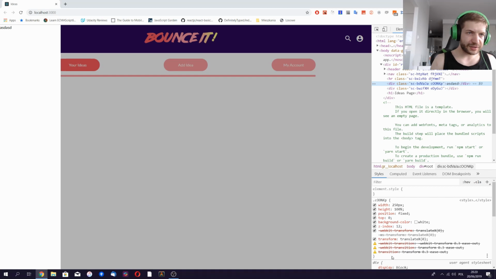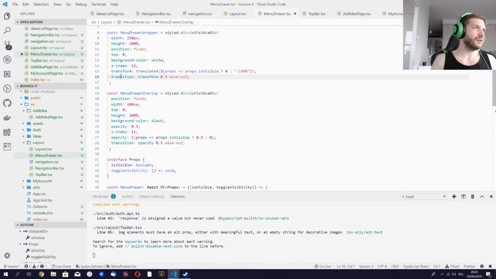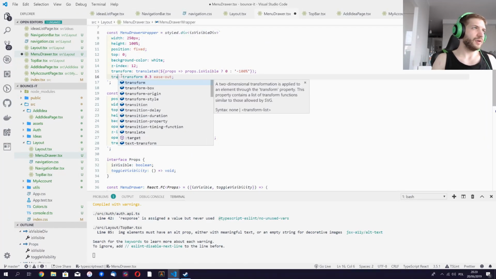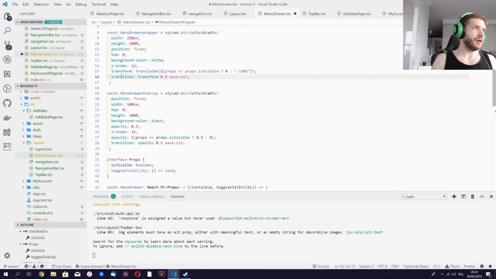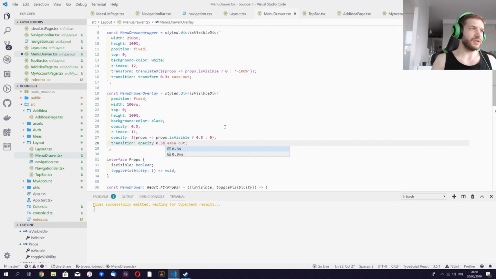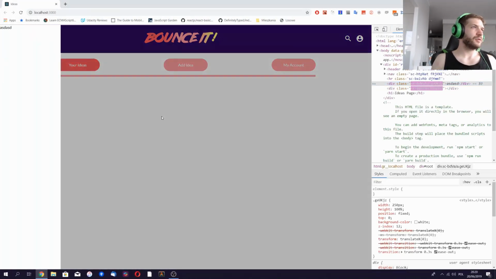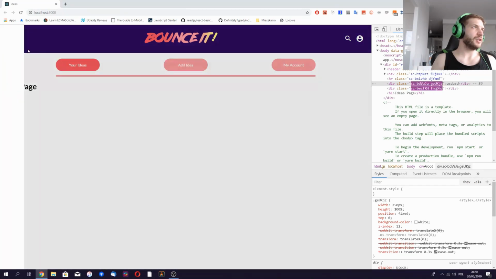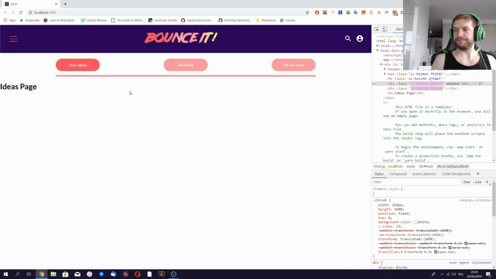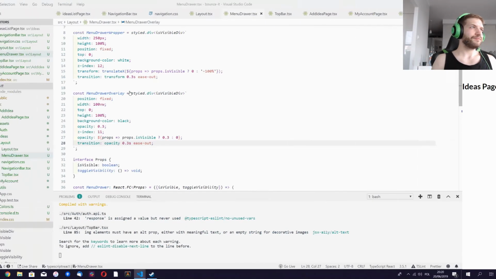Transform, transition, transition invalid property value, oh yeah, because obviously 0.3 seconds. I need to specify the time. Okay. Yeah, and now you see, this is awesome.